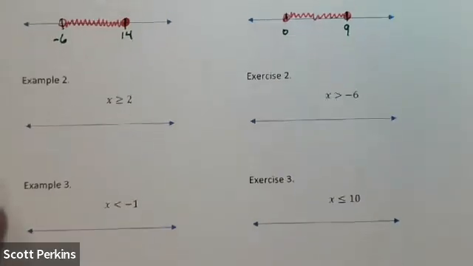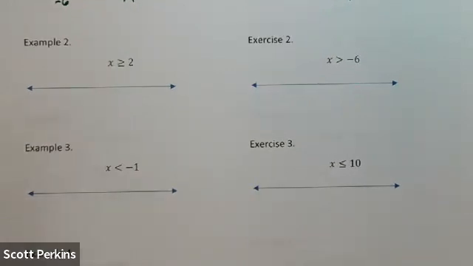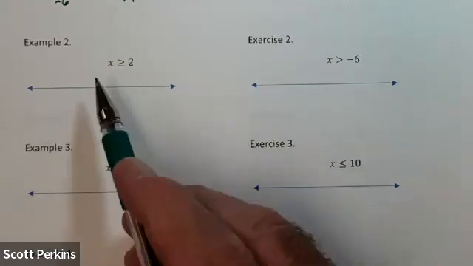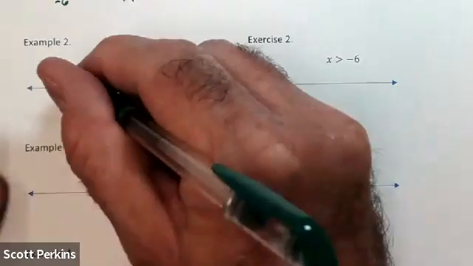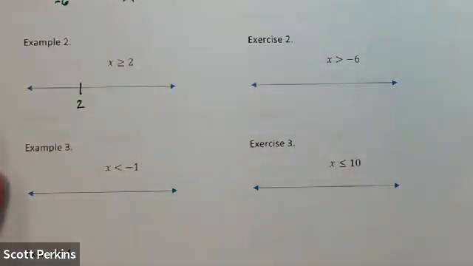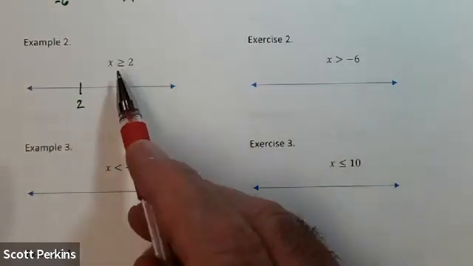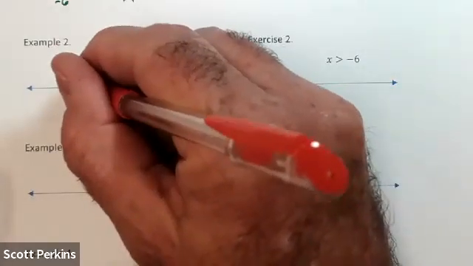All right, example 2, my example. Again, I think you've done this, but I just want to be thorough here. So x is bigger than 2. This time I only have one boundary. What's the boundary number? 2. Yep, fairly obvious thing, but I want to ask the question anyway. And so now at 2, I'm going to fill in the circle because of that equals.